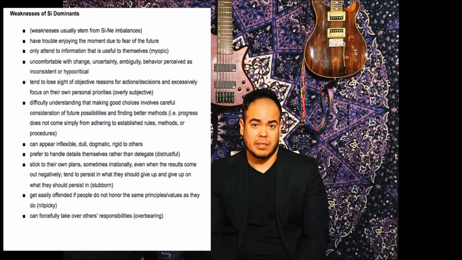And if your S function is so narrow, or if it's really rigid, and if it's my way or the highway, or I just view life my way, you need to learn how to become more objective. You need to learn how to become more introspective and go into your mind and analyze and think about these situations and not just jump to conclusions right away. Because when you have ADHD, sometimes you don't feel good. So jumping to conclusions might be such a natural thing you're used to. This takes time. This takes effort.